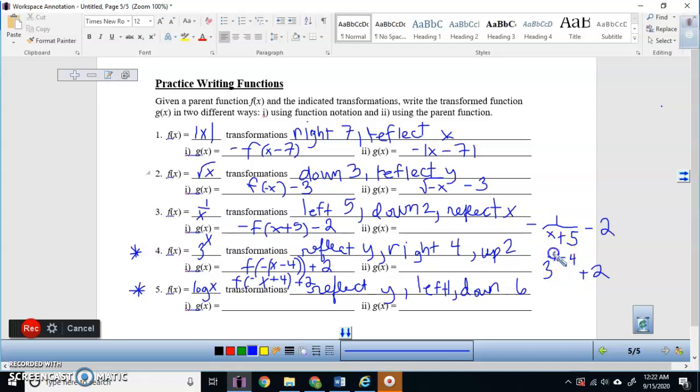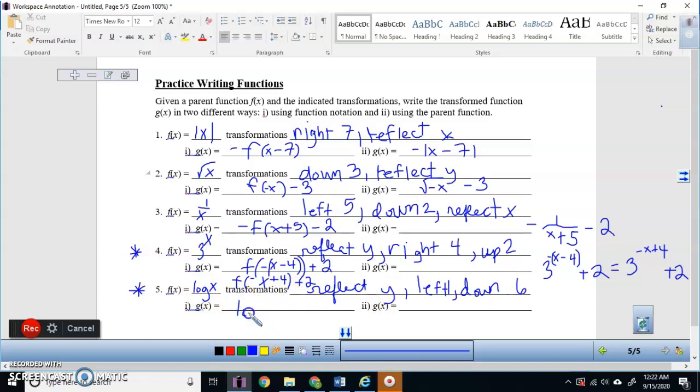So what I need to do is put a parenthesis around the x minus 4 to ensure that this is truly going to go to the right 4 units. If you prefer, you are more than welcome to write this as negative x plus 4, and you'll end up with the same graph. Okay? And then I'm not going to check this one, but I will check number 5. So you're more than welcome to pause the video now and go ahead and check that in Desmos. I am on my last one now.